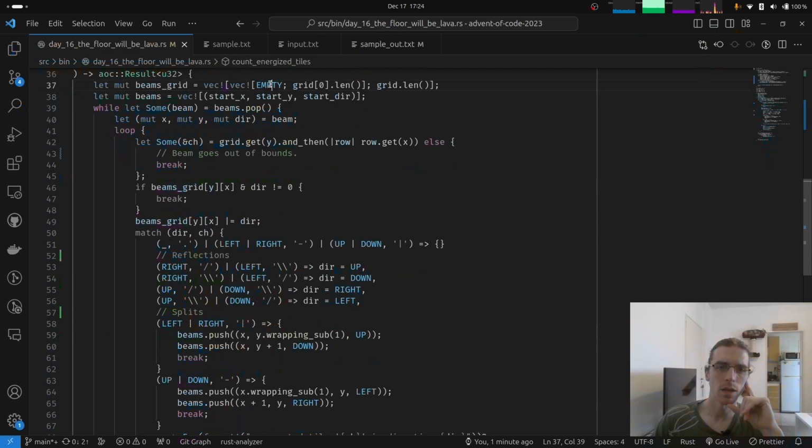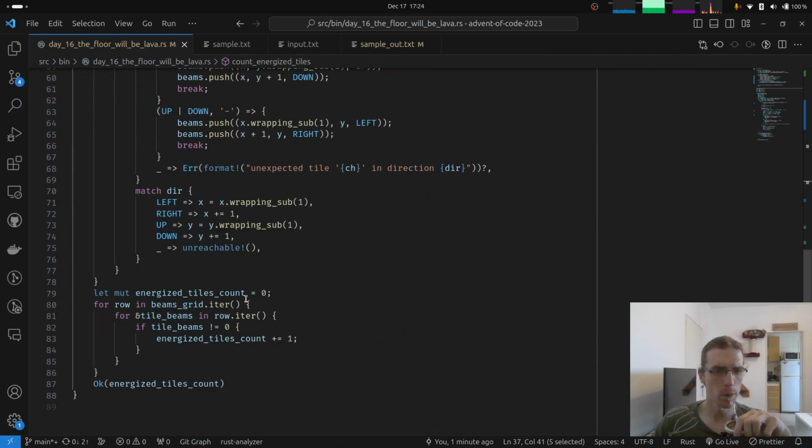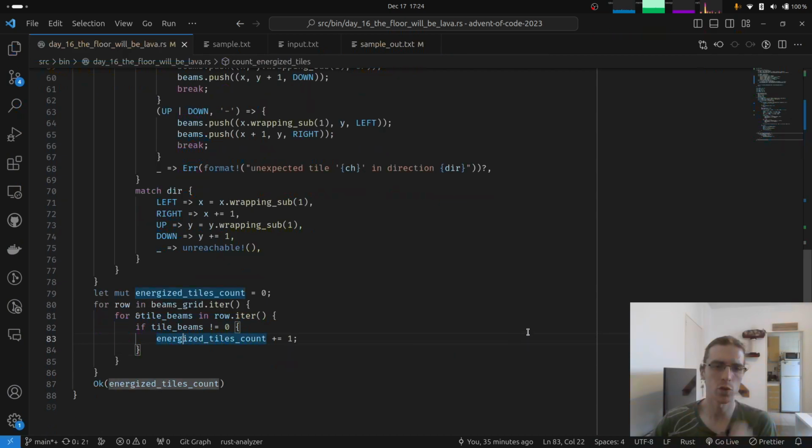And then we have emptiness. Yeah, no, I think this is fine. And then we do a good old nested for loop to count things, which is awesome. We can even do this trick of if tile beams is different to zero, increment by one. Yeah, no, this is fine. This is fine.